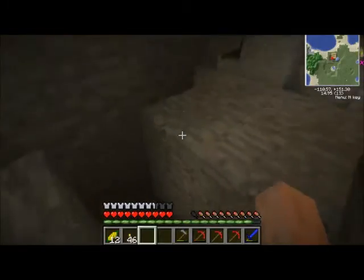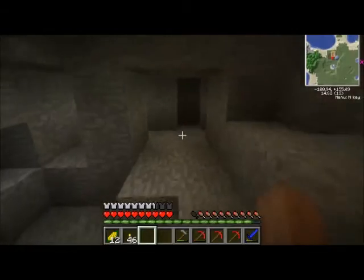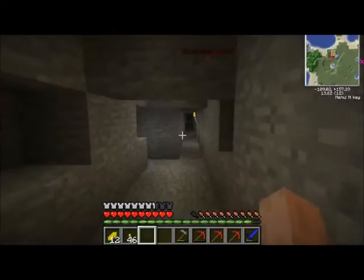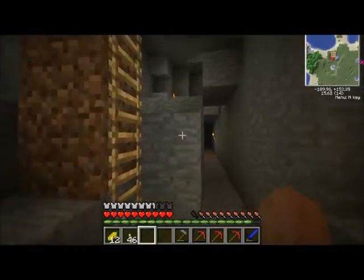But then I realized, hey, I'm at the perfect level. So now I started just digging in random directions here. If we look this way, I went that way. I went that way. I went that way. And basically what I was doing was just trying to look for diamond. Down here is where I found the 10 diamond.